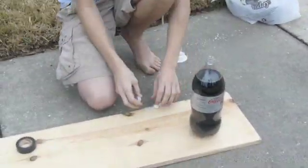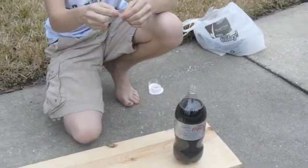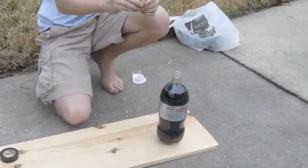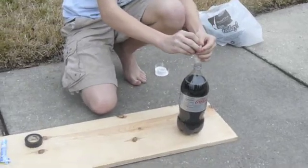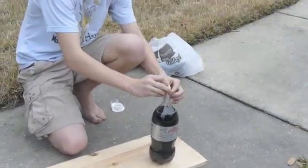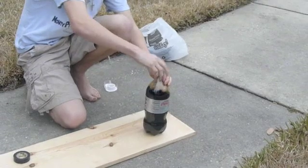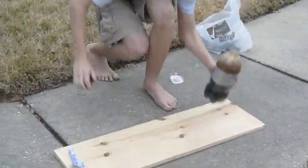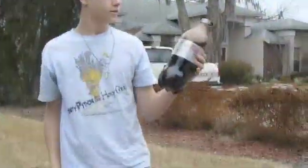So, yeah, it's probably not going to stay, so just don't rely on it to stay there, because the tape is not going to stick. Probably the top of the cap is going to be wet, and then seal it as fast as you can, and then shake it.